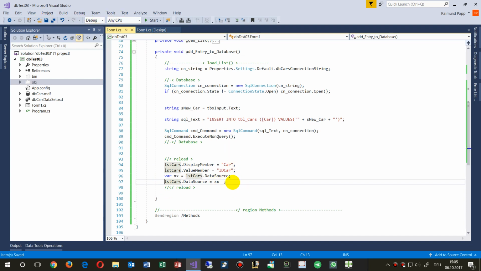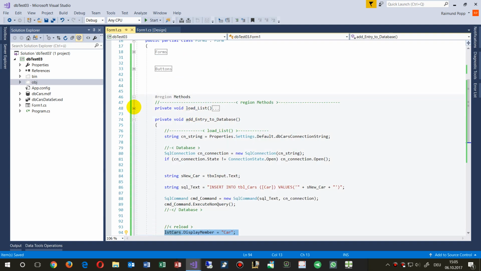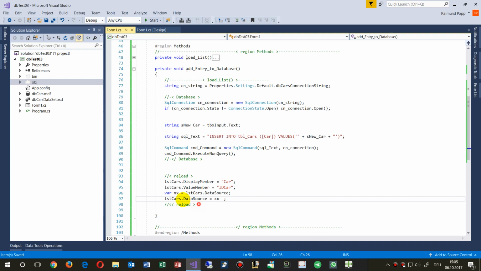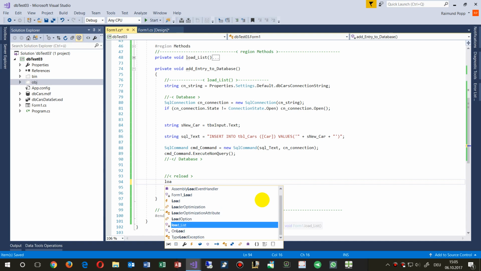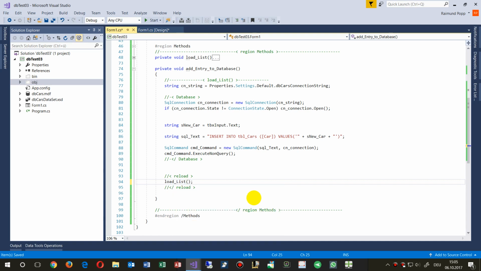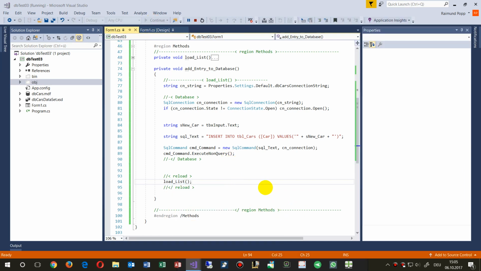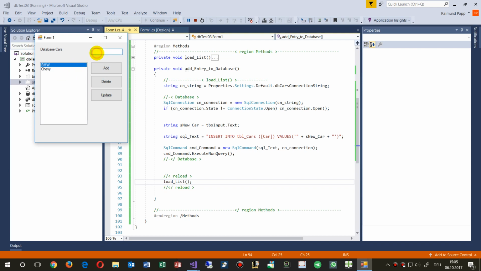So what I have to do in here is we stop at that point. To reload our database, we have to run the load list again. Why not do it like this? Load list. We say load list. That's a simple way. Now when I add it, I say new car, my new Daimler from Germany, add it, and now it's there.